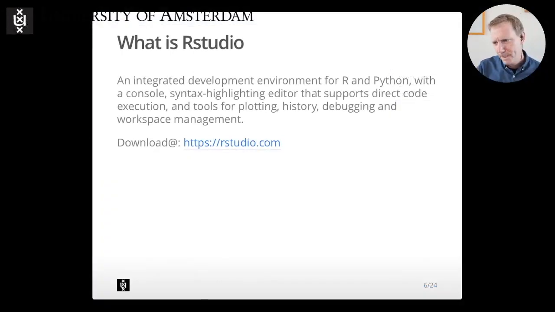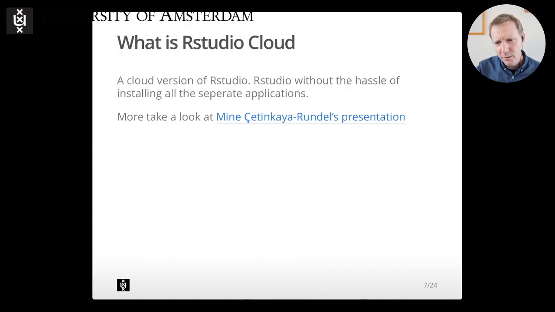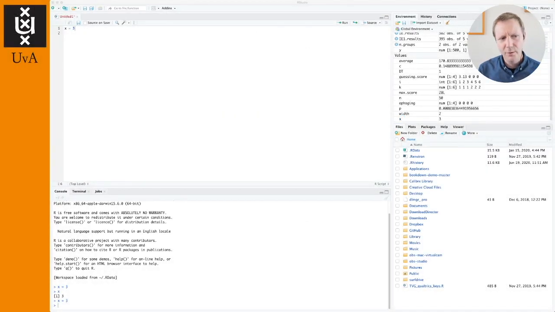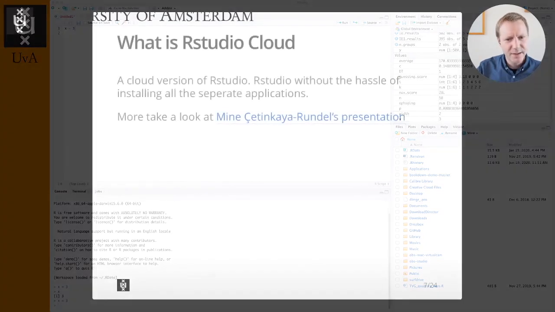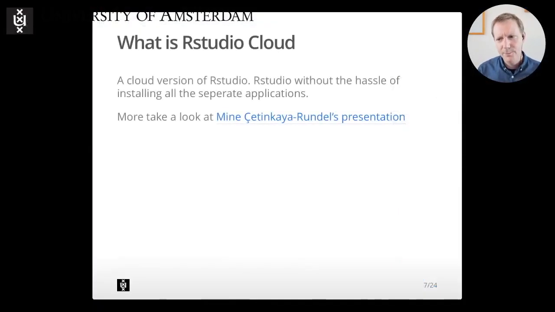So RStudio Cloud, transitioning into that, is essentially a cloud-based variant of RStudio. You can run RStudio on your desktop, and RStudio Cloud is actually the same as RStudio, but just in your browser, and it offers some added functionality for working together.